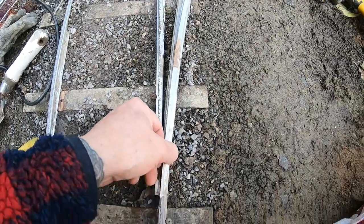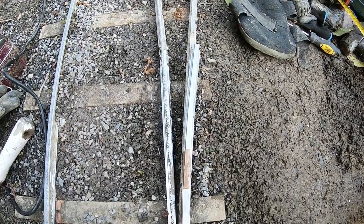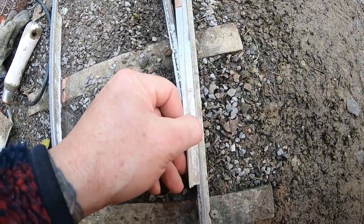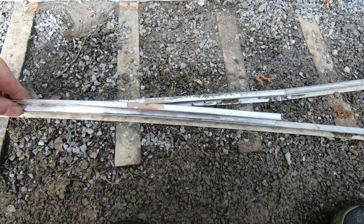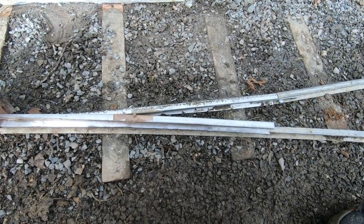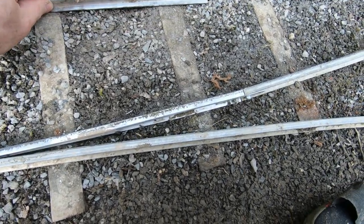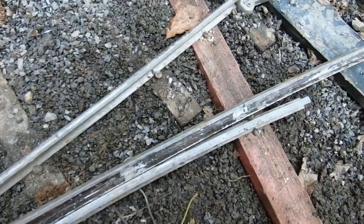What I'm doing here is checking the radius of the blade curve to the rail on the other side. It was a little bit too tight at the end, so I basically hammered that out to be correct. And here I'm checking the rail that follows the blade.